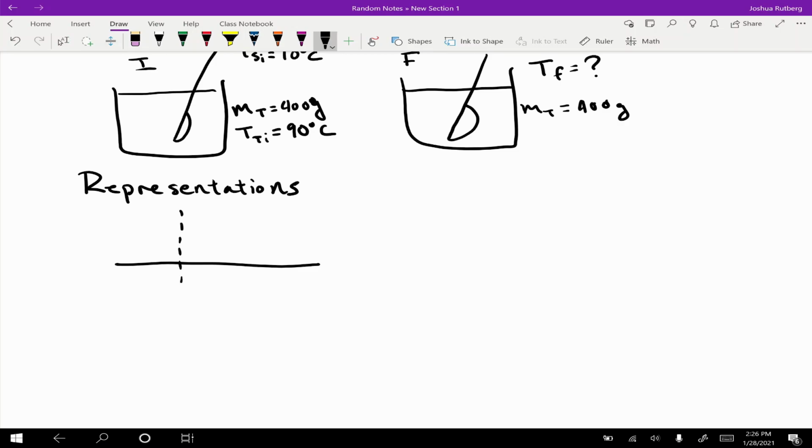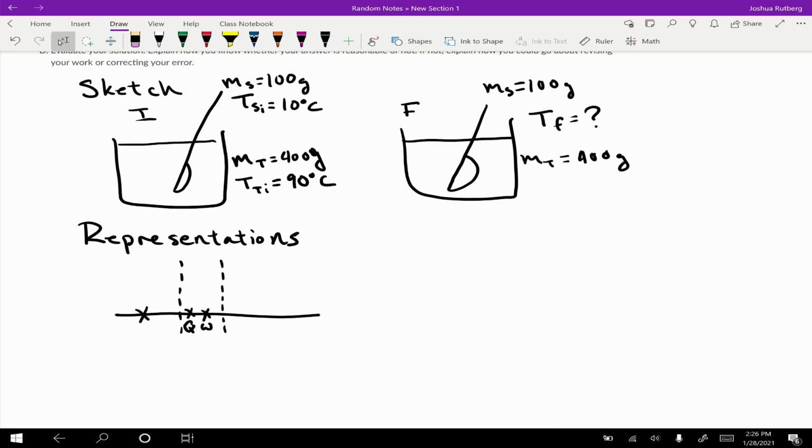So what's happening in this problem in terms of the energy? Well, we start with no energy relatively. There's no heating from outside the system. There's no work from outside the system. And what's happening? Well, if they're going to reach thermal equilibrium, the spoon is going to warm up, which means the spoon is going to gain thermal or internal energy. In this problem, they're interchangeable. Let's say it's gaining 3 boxes of internal energy in the spoon.